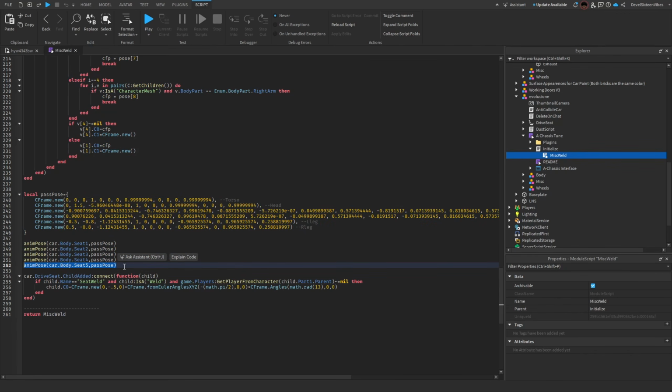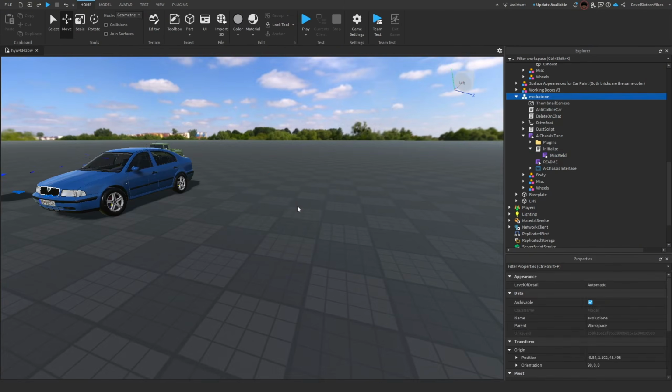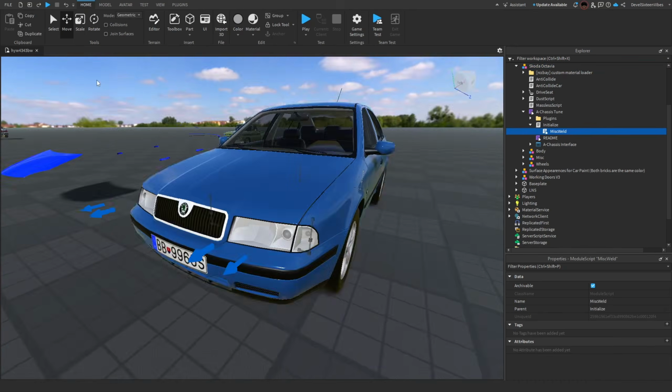But if you do have more seats, copy this line, then hold shift and enter at the end of it to create another line. If you have an SUV with 6 seats or something, you can just delete that and press 6 and they will count. Then you just have your 6th seat renamed as seat 6. Pretty much all the seats in your car have to be named this and go in order. It's pretty straightforward. Since my car only has 4 passenger seats, I'm just going to copy from there, and that's all you have to do.